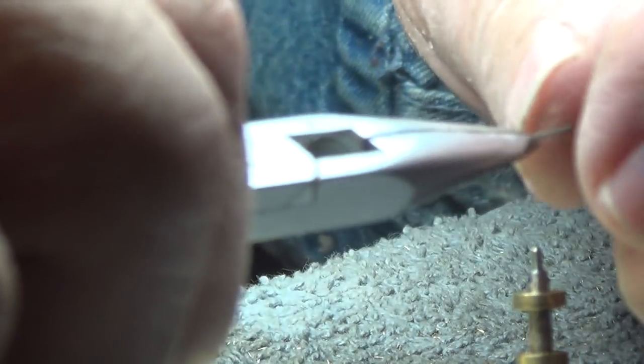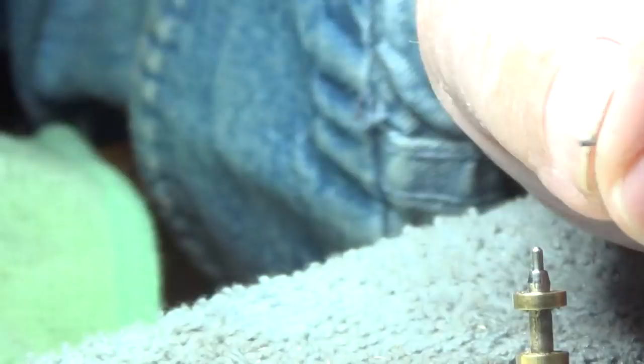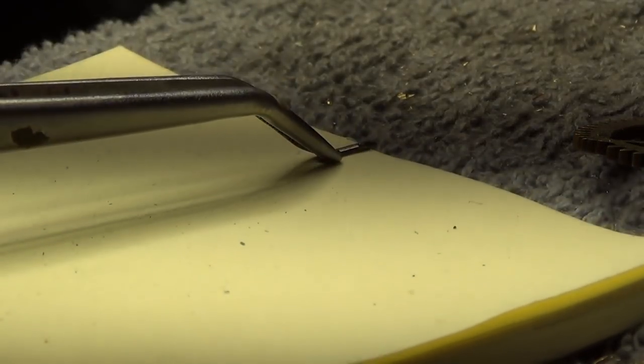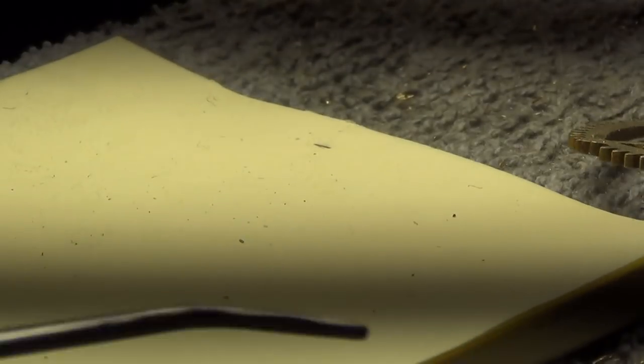Now lengthwise, let me figure out what we got here. Okay. So here's what we're dealing with. I just made a mark on a piece of paper. I'm going to use the same wire. What I do is I put the wire here. Wait, I gotta take a stone. Clean up the edge.